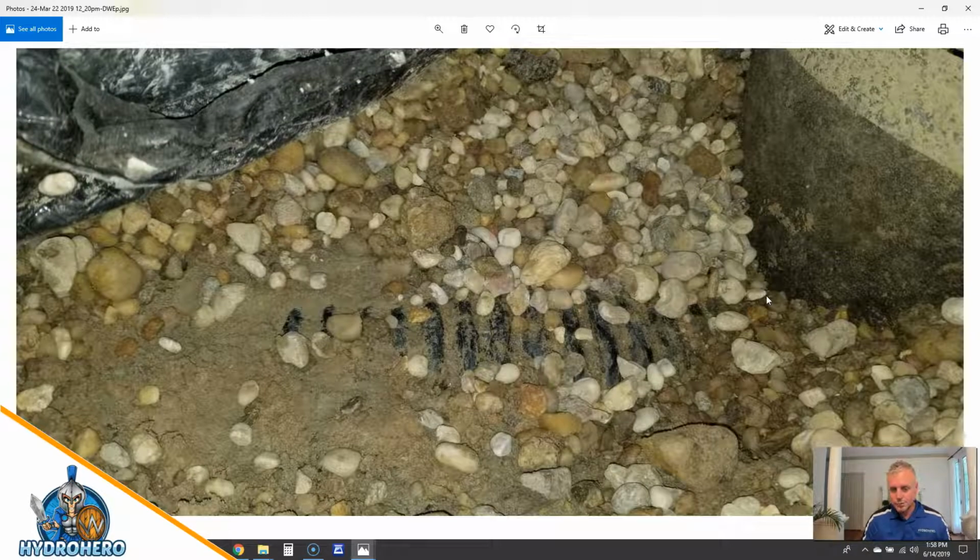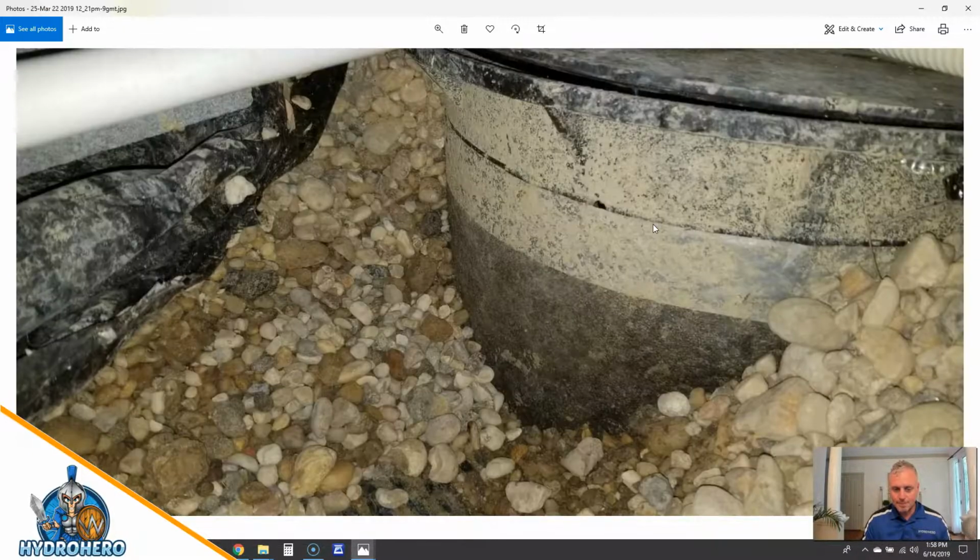Here's a little bit of drainage that was properly put underground, but there's no DOT soil separator fabric. You want to make sure that that is around the system. You want the DOT approved soil separator fabric in the trench, then the pipe, and then the aggregate around and on top of it, and then fold those both over and pin them all the way down. And that's the best type of drainage system you can get. We'll cover that in a different video.